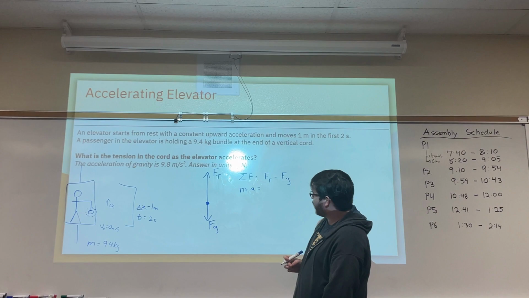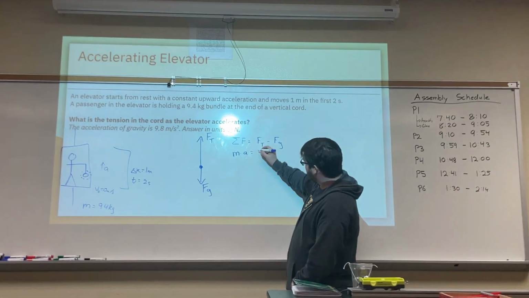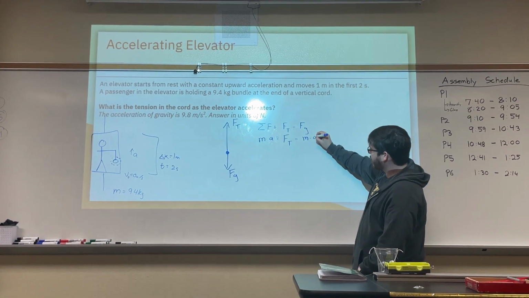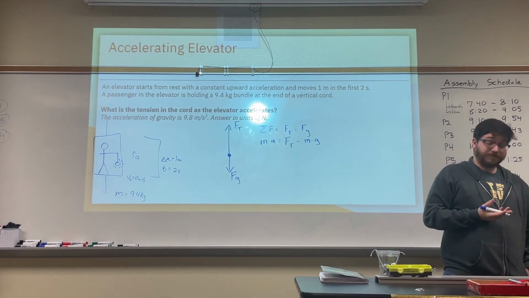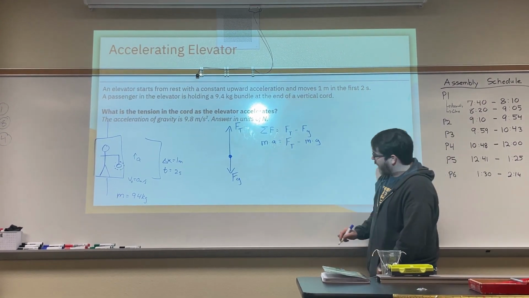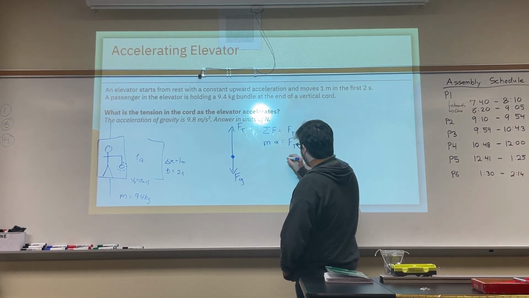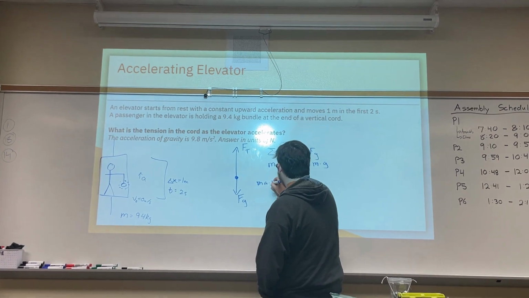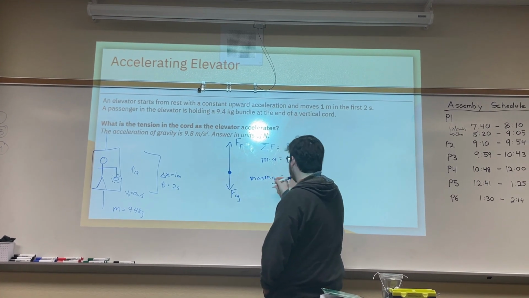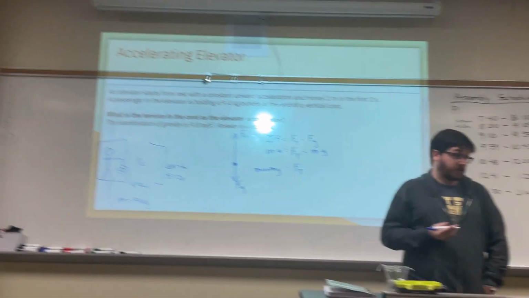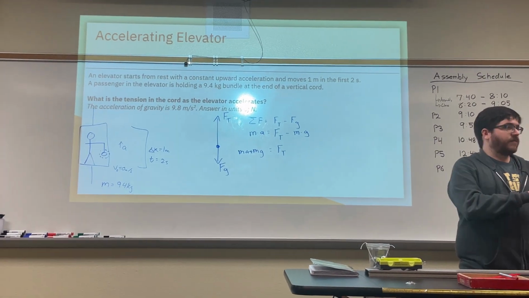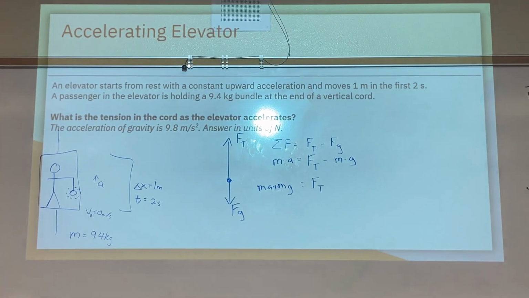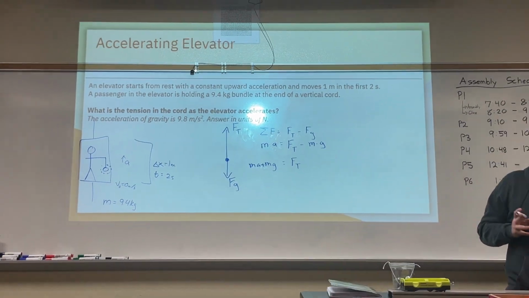So anyways, the sum of the forces is mass times acceleration. The force gravity is mass times our gravitational field strength. Because we're trying to get Ft by itself, I'm just going to add mg to both sides. So ma plus mg is going to be equal to our force tension. By the way, I'm leaving this completely algebraic because everyone would have had a different mass than me, probably different acceleration than me, so I'm just trying to keep that as generic as possible.